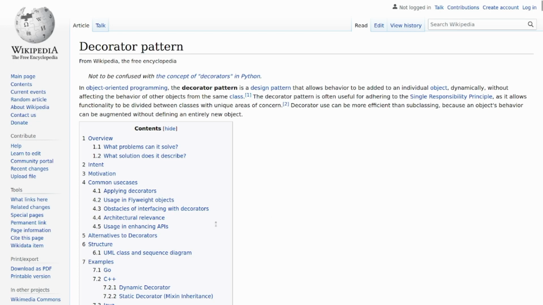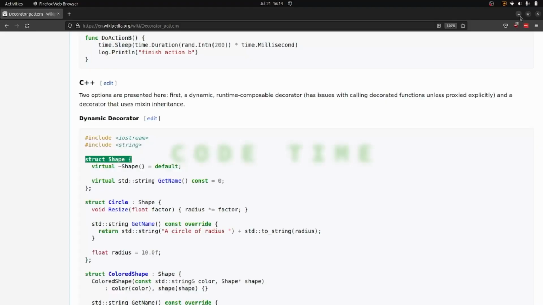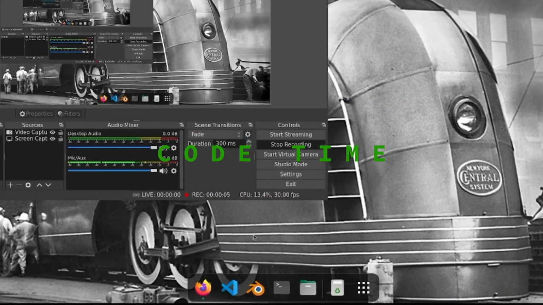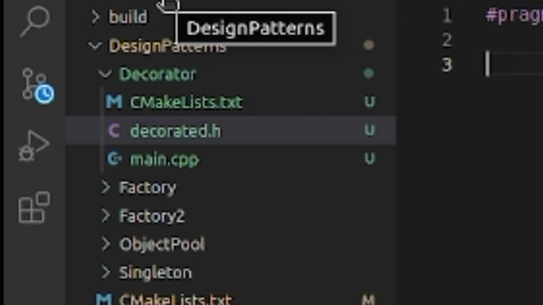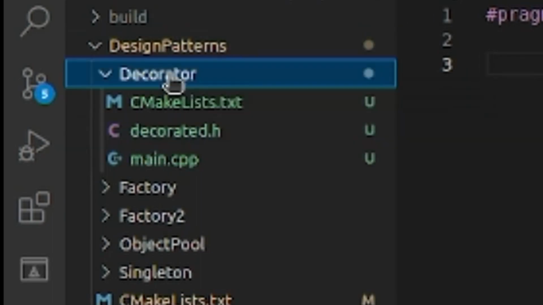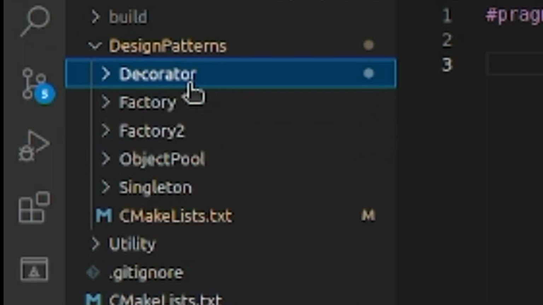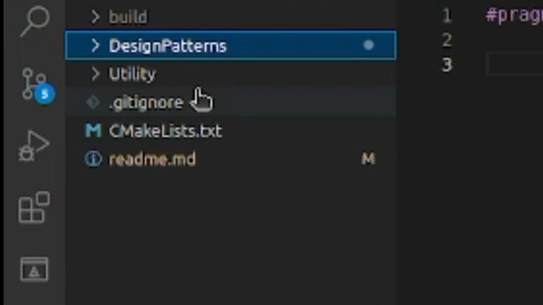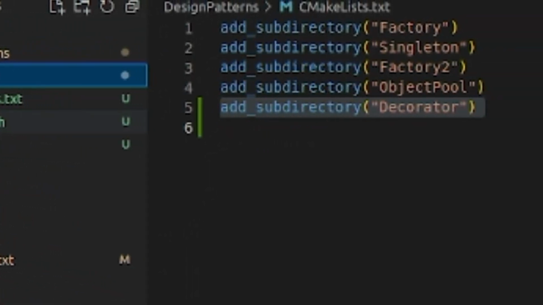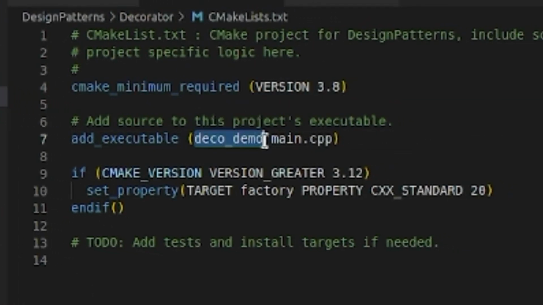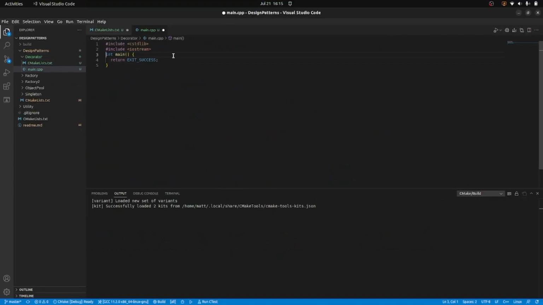All right, well, let's dive into some coding, shall we? So we're just going to pop open Visual Studio Code and open up our design patterns repo from GitHub. And I've already added a few things. I added a decorator folder, and in our design patterns folder, I've added to the CMake a new add_subdirectory for the decorator. And of course, this decorator also has a CMake that currently just adds a main, and maybe we could have it add a few other things too. Basically, the main is going to be our client end, and everything else is going to be kind of like a header only library.